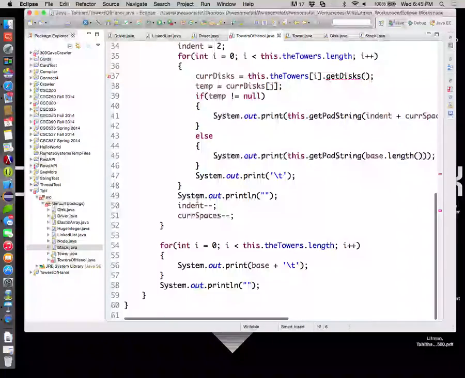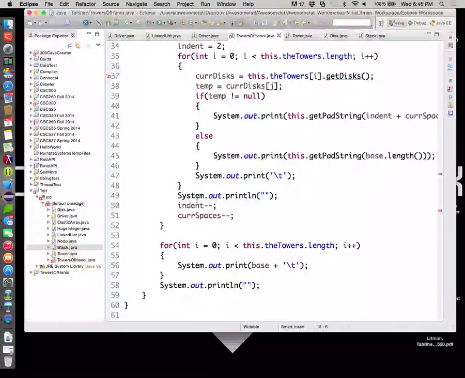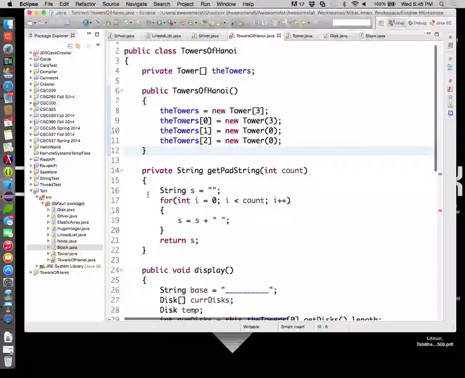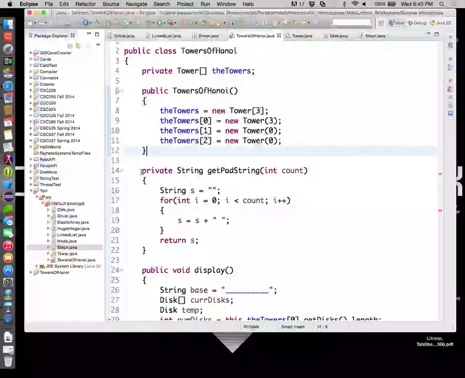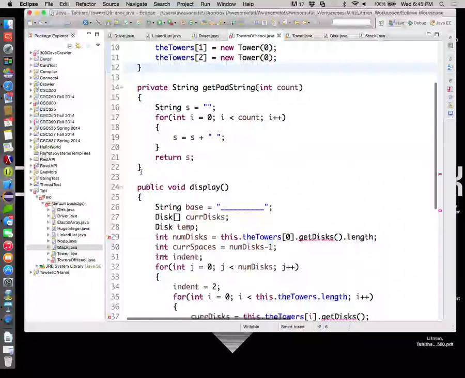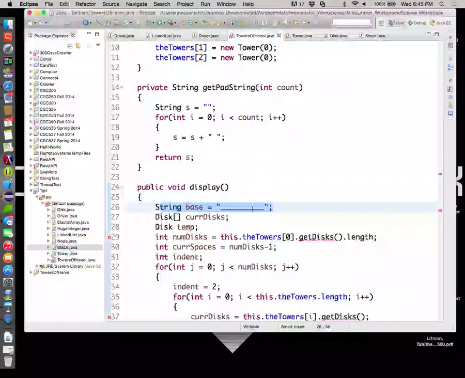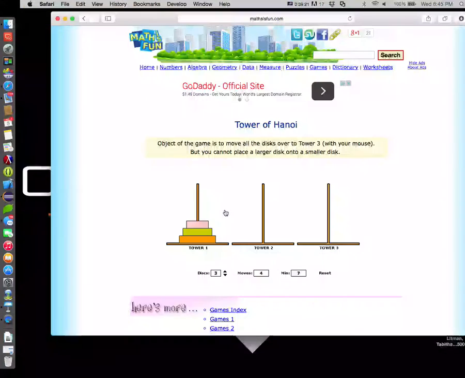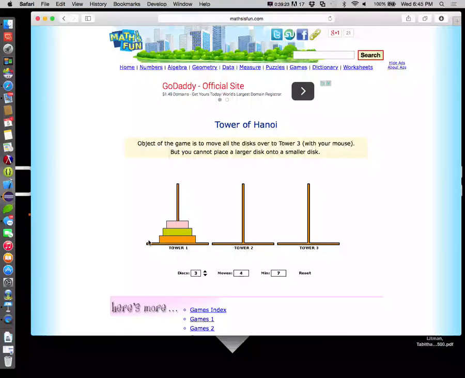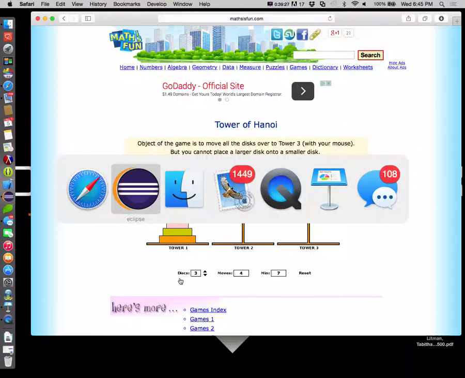You know, in fact, it worked. Yeah, I know it worked, but I kind of might want to dump it. All right, well, let's walk through display. So display is going to put our base out there. So the first thing is this guy right here, this little crossbar, that we're going to put our towers on top of, or our disks on top of.